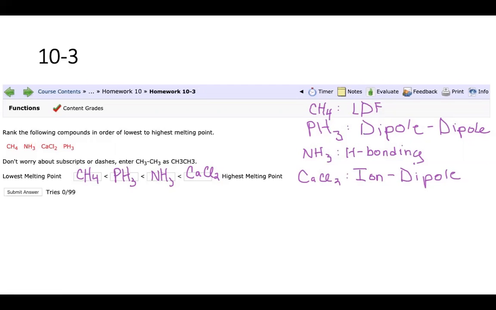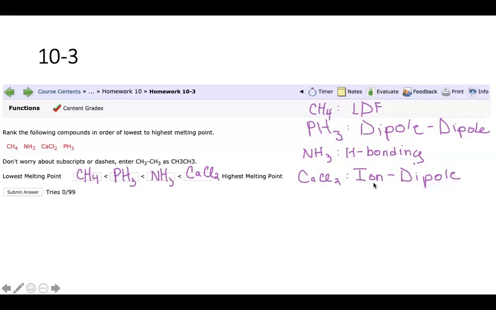Calcium chloride is an ionic compound. It contains ion-dipole intermolecular forces. This is something that we did not discuss in the lecture videos posted in Lon-Capa. If you watch my merit lecture videos that are posted on Compass, you can understand ion-dipole forces there, or you can check out my slides on Compass. What I'll say for the purposes of this video, however, is that ion-dipole are the strongest type of intermolecular force. They're stronger than hydrogen bonding, dipole-dipole, and London dispersion force. Anytime you have an ionic compound, that compound will exhibit ion-dipole intermolecular forces.